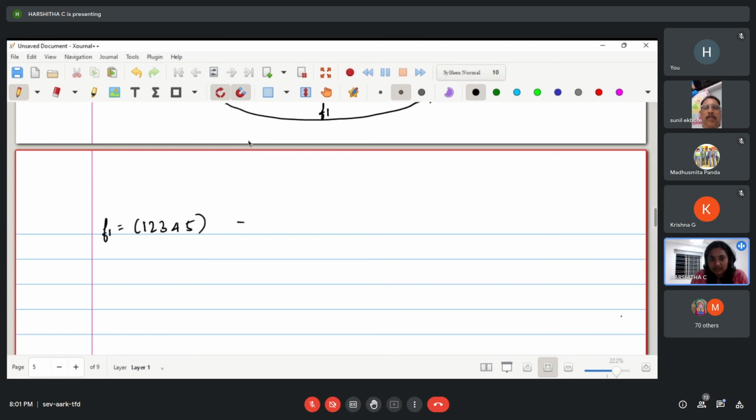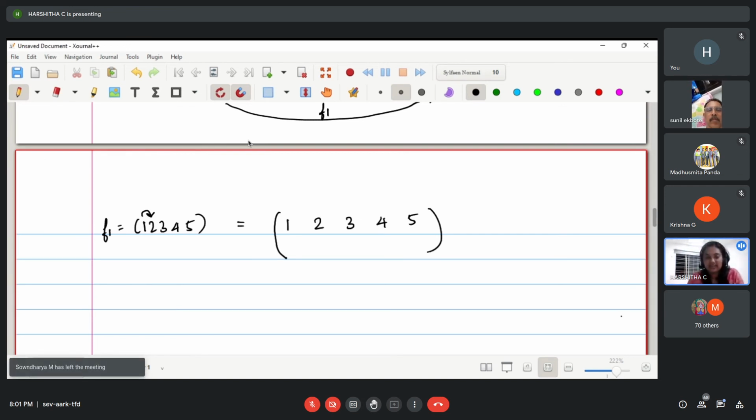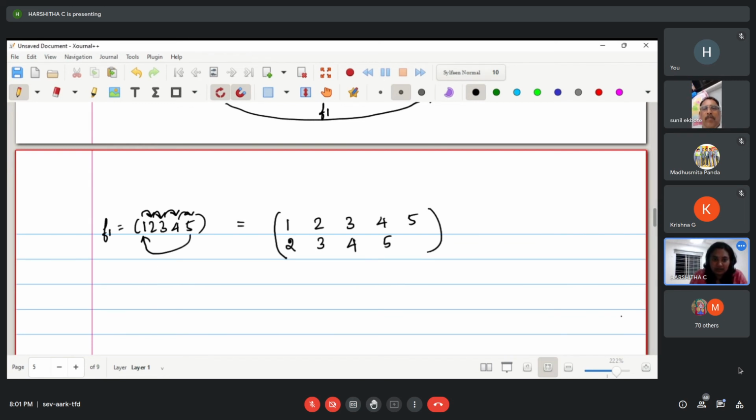So this is basically, you look at 1. As a function, what we mean is, you go to the cycle and see what is its image. When we say image in the cycle notation, you're just seeing what is sitting to the right hand side of 1, which is 2. Now 2, you look at what is sitting to the right of 2, which is 3. 3, it is 4. 4 goes to 5. And 5, the last element in the cycle, is pushed to the first one. So you can imagine it literally as a cycle, 1, 2, 3, 4, 5 sitting like this. So 5 goes to 1.